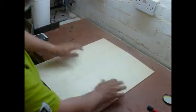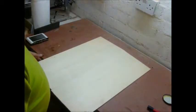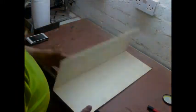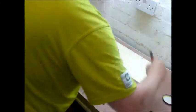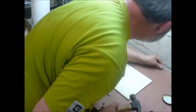All I've got to do is glue these two halves together, which isn't as difficult as it could be. I'll show you how we do that. First of all, we draw a line on the work surface like that, and then we use these little, I don't know what they call them, they're like hoops. I don't know them very well, if you're an idiot like me. But you nail these across the line.